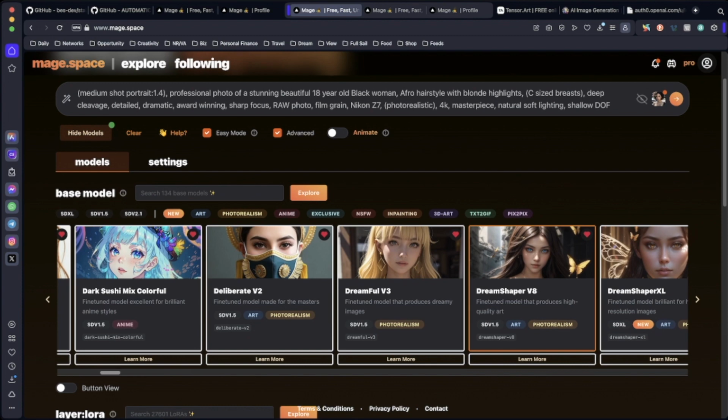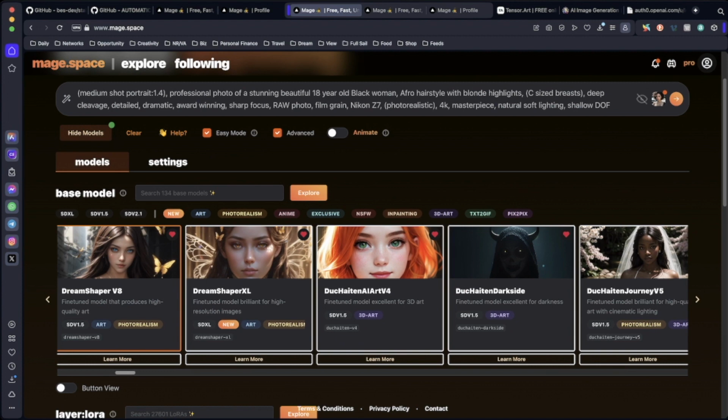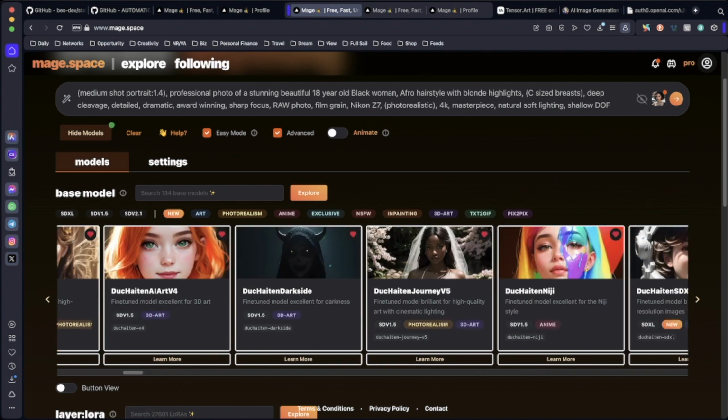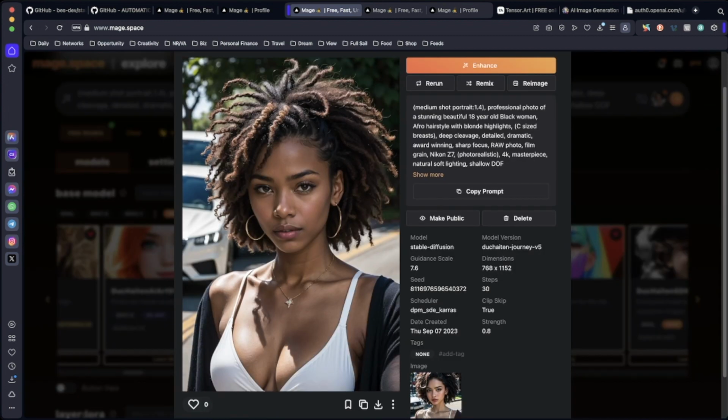let's do Duke Hayden, my other favorite. And look at that. It's damn near the same image, except under a different model.